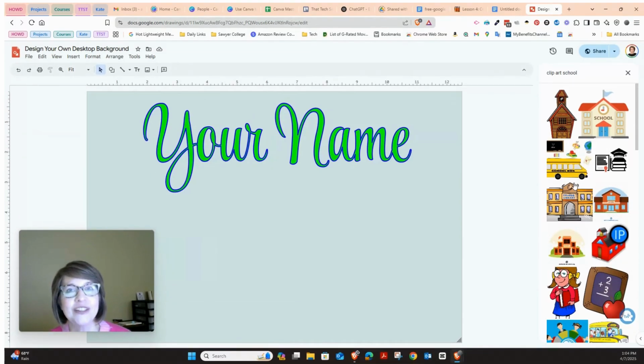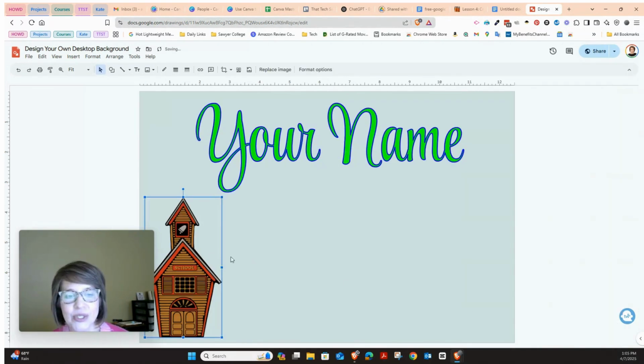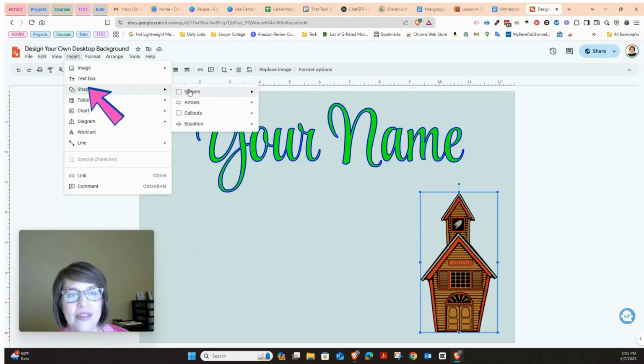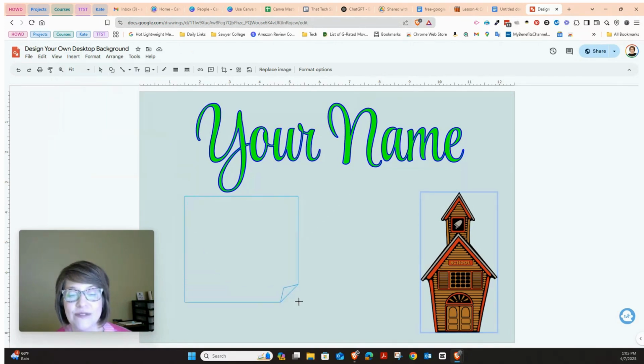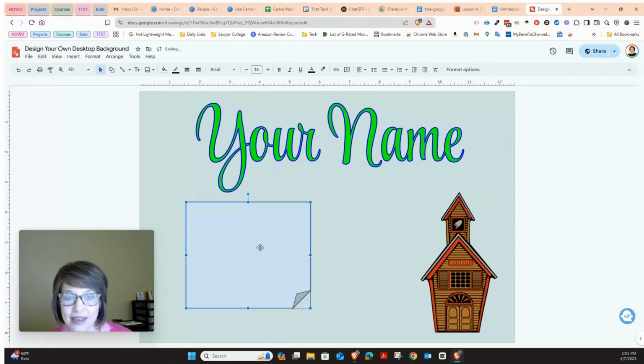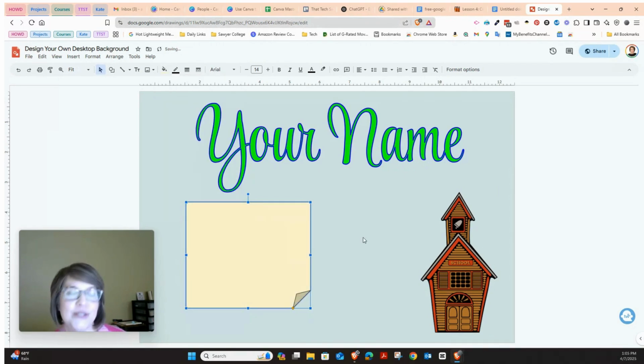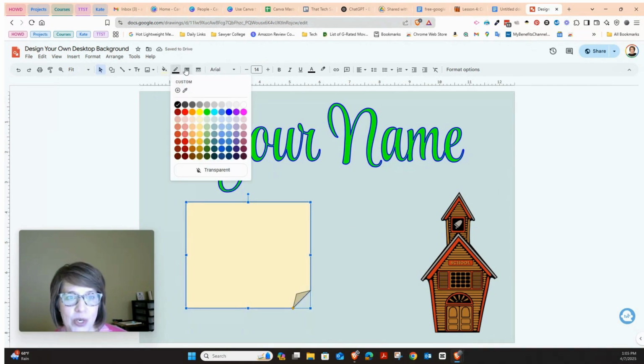Clip art is just fun little images that you can add to your creations, and you can put something in here like school and then press Insert, and then you have a great little clip art that reminds you of school. You can also insert shapes by clicking Insert, Shape, and then go here, and then you can choose a different shape and draw them in the shape you'd like. Again, we can use our fill bucket and change the colors of our shapes and the border weight.